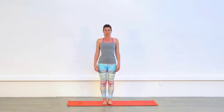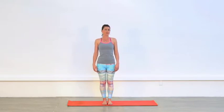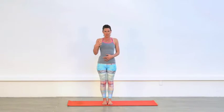Maybe you need to roll your shoulders, maybe you need to move your head from side to side. Just listen to your own body and figure out, well, what do I need to do to find alignment here? And then bring full awareness to your breathing. So allowing yourself to take a really full exhale right from the pit of the belly. And then that creates space for the inhale to almost be automatic.